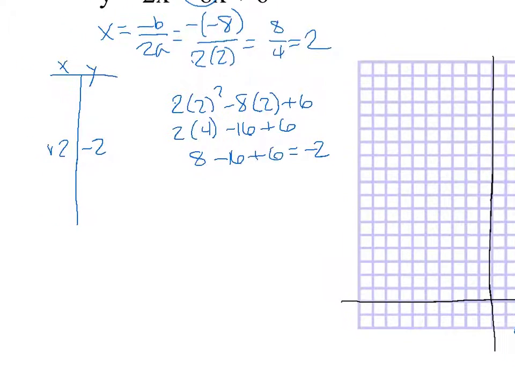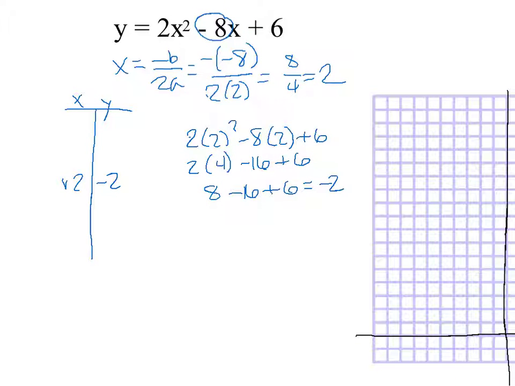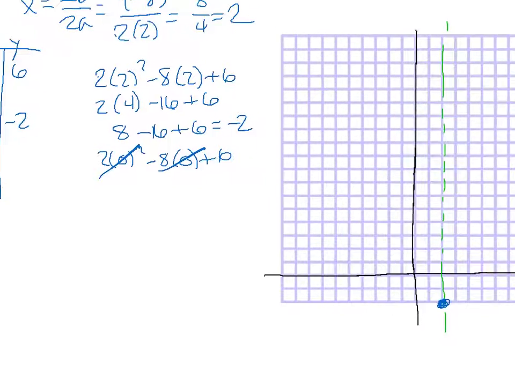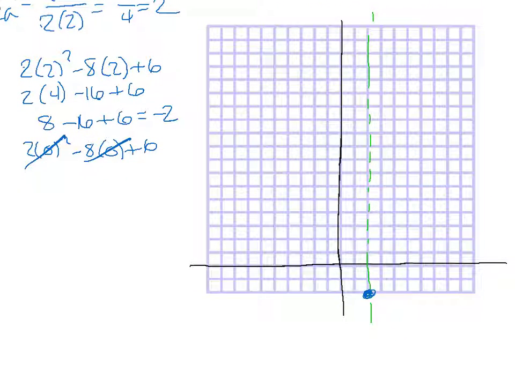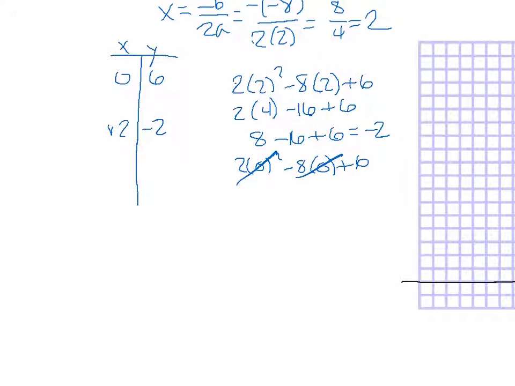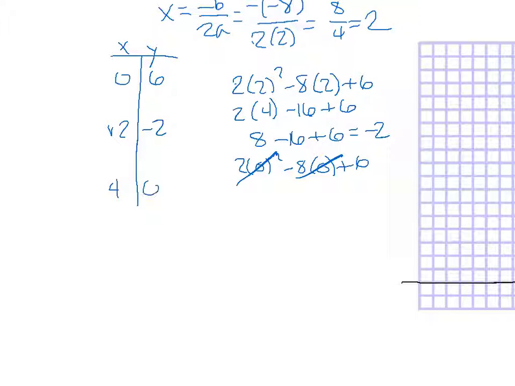And then we can go and plug in 0 now. So let's see here, I'll plug in 0. And if I do that, I get 2 times 0 squared minus 8 times 0 plus 6. These all cancel out, so I just get 6. And so going back to my graph, I plugged in 0 and I got 6. 1, 2, 3, 4, 5, 6. And then I can reflect, which means now x is 4 and y is 6. So I need to put that on my table. So x is 4, y is 6.